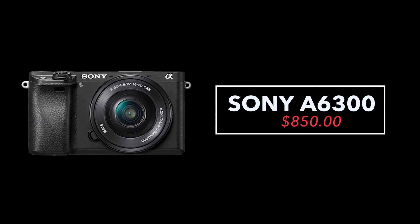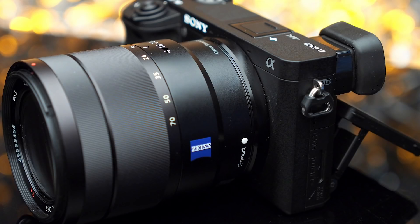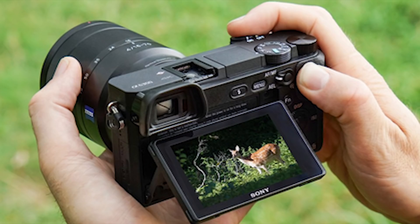Next is the baby sister of the A6500 — the A6300, which comes in under $1,000, making it very affordable. It's the predecessor to the A6500, which is essentially the same camera with some boosted features. If you're looking for a very affordable, small, lightweight, portable, great on-the-go 4K camera, the A6300 is a great starting option. It's compact with great dynamic range, detail, and low noise. A known con is that it tends to overheat, so it's not practical for professional videography, but it's great for travel and on-the-go videos.